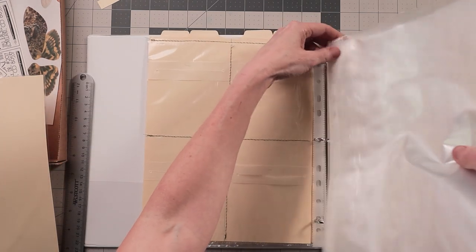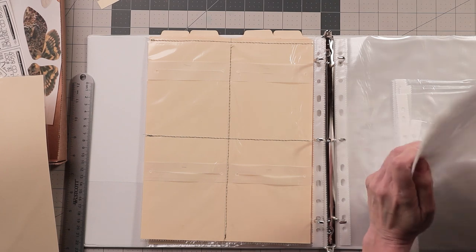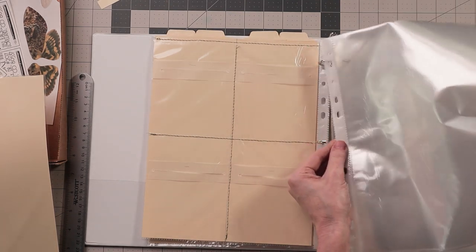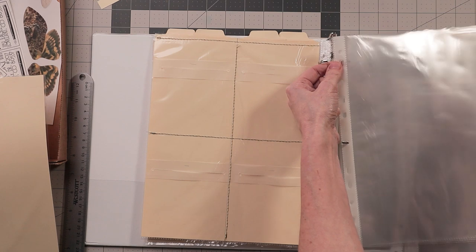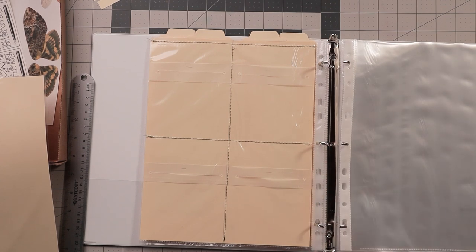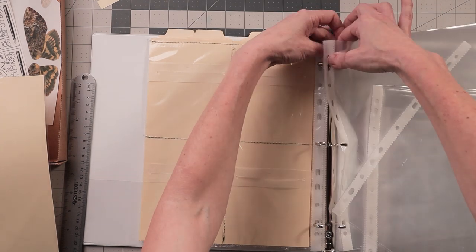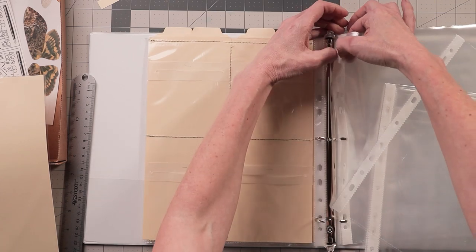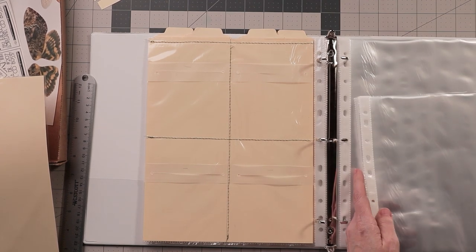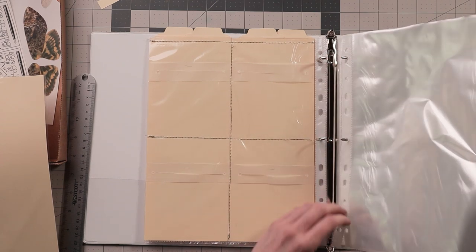I want to get all my little scraps that I'll be using routinely organized into this three-ring binder so I can just grab it and go. They do make sturdier page protectors in thicker plastic - I got what they had at the grocery store, so beggars can't be choosers. I think I'll continue to adapt my little page protectors for all kinds of things.